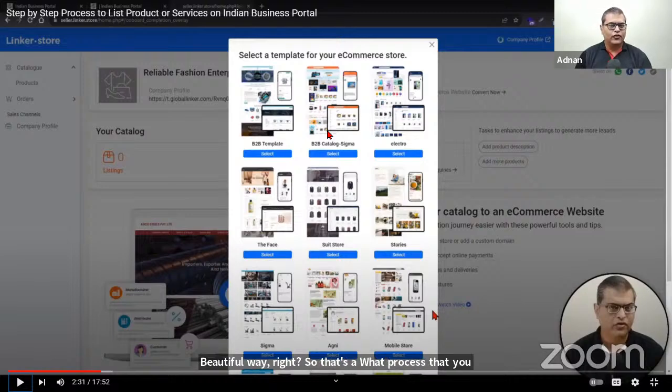All right. So this is where, what are you expected to do? You are expected to select a design theme, whichever you like. If you don't like it, you can change it easily, right? So don't worry about that. And don't think that you're getting married to a design template. No, certainly not. Anyway, you will be changing it at least once in a year. So don't get too stressed about that. All right. So select a design template. That's the second action that we are doing on the overlay.